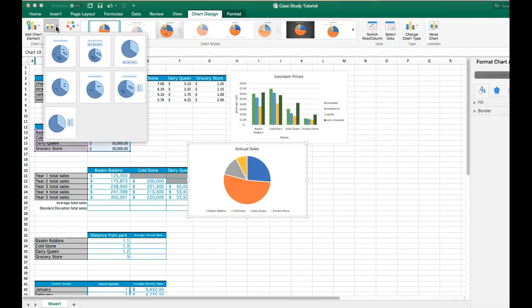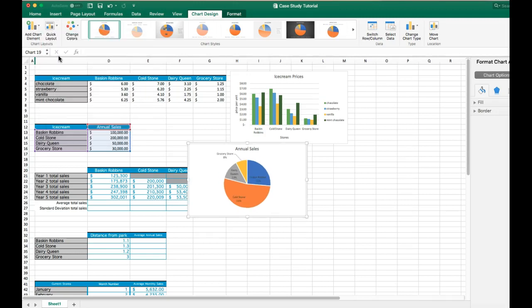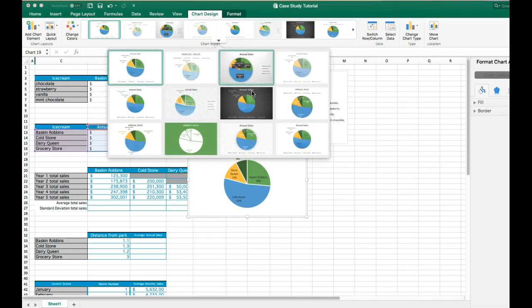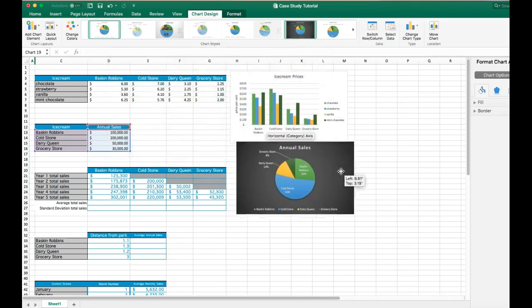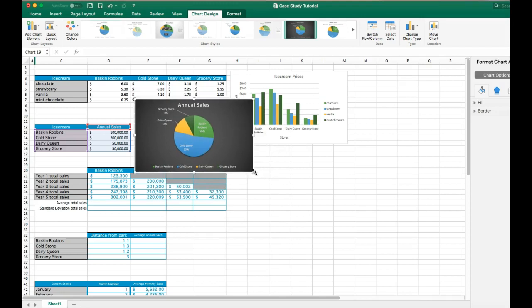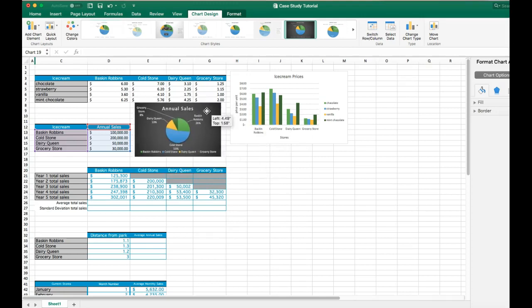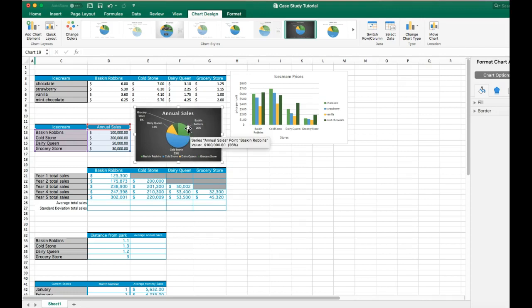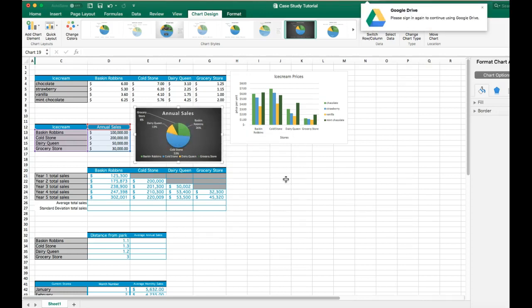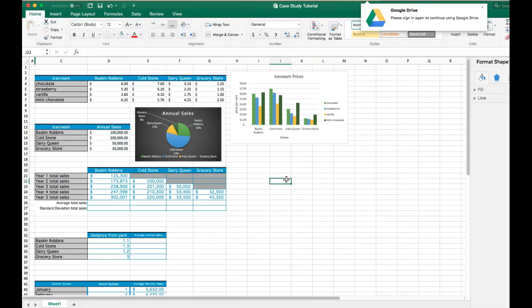And again, I can choose my layout here instead of going through and adding each element, which is wonderful to do if you want to customize it. I'm going to go ahead and I want the percent and the store in there. Looks good. I can change colors if I don't like it. I can change the style to look more like that. Whatever you want. It doesn't matter. Whatever your preference is. And if I make this smaller, I'm going to have a couple more of those come out because I'm running out of room. So they're just pointing into there. I think in your project, you'll have some more room.